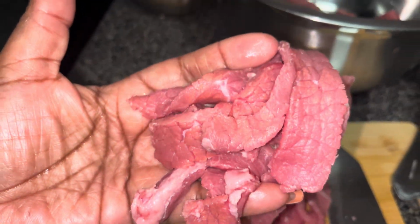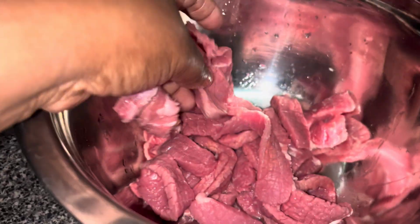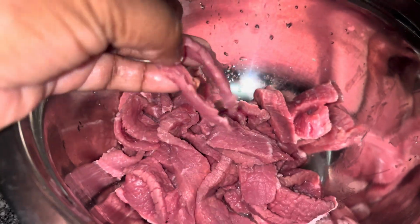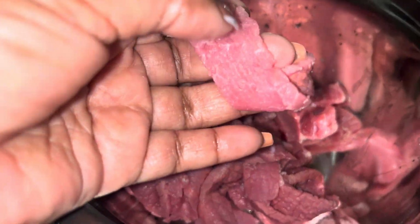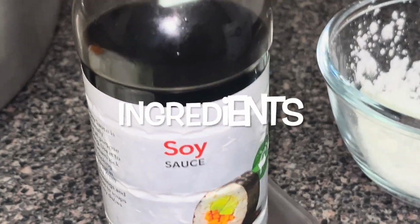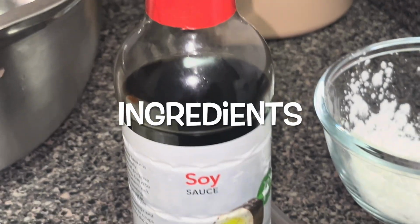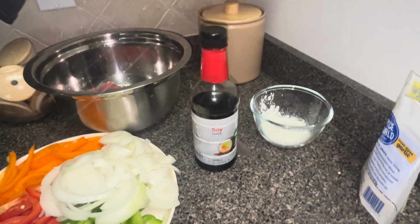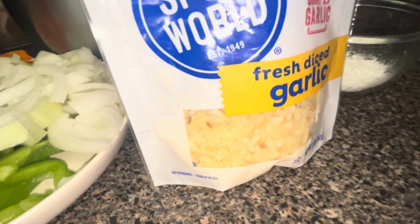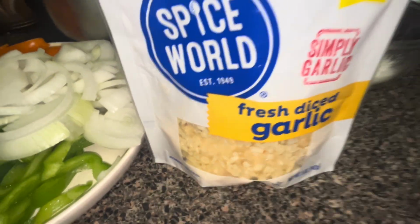I have some sirloin steak that I sliced up. Whatever type of steak that you have, just go ahead and slice it on up. This was about 2 to 3 pounds of sliced steak.